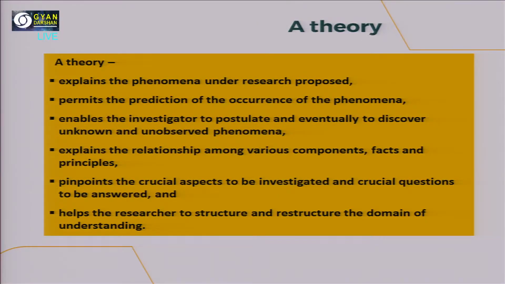Now let me focus on the points I have already explained in detail in my discussion. I have included these points. A theory as a source explains the phenomena under research proposed. It permits the prediction of the occurrences of the phenomena. It enables the investigator to postulate and eventually to discover unknown and unobserved phenomena. It explains the relationship among various components, facts and principles.